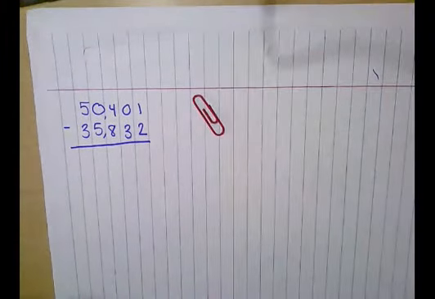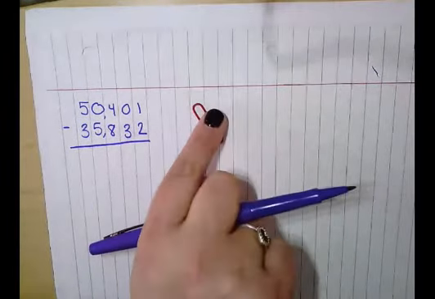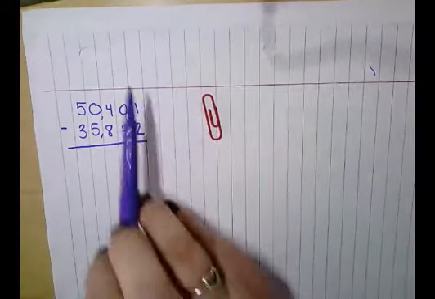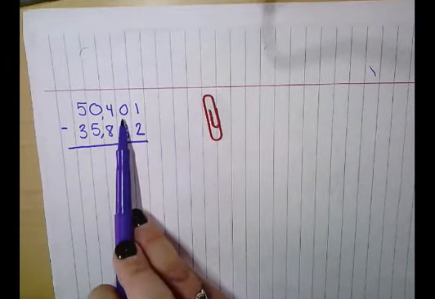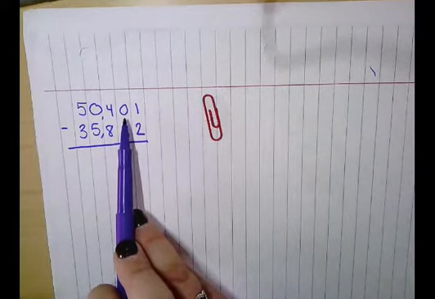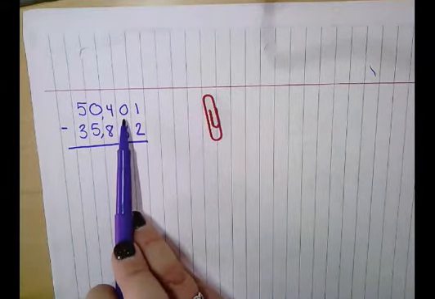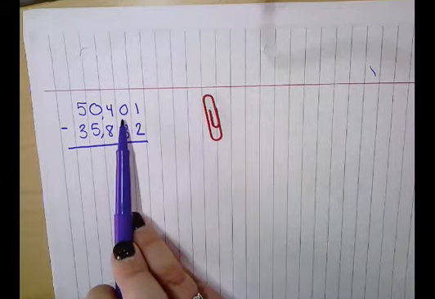When I have one paperclip and somebody needs to borrow two, can I take away two paperclips if I only have one to give? No, I can't. So I have to go to my neighbor next door. My neighbor next door is a zero. We learned that we can't borrow from zeros because zero has no value, so we have to keep going down the line until we find a neighbor we can borrow from.